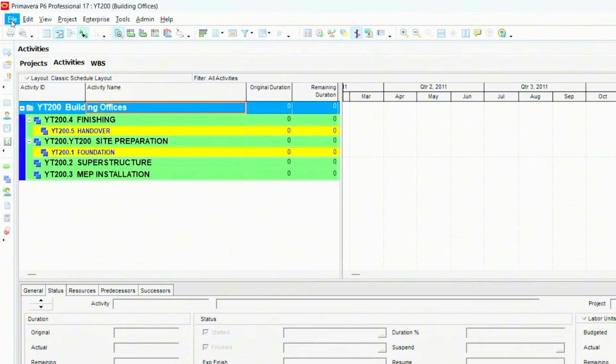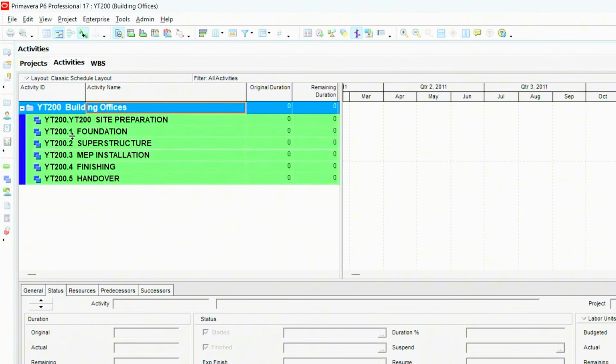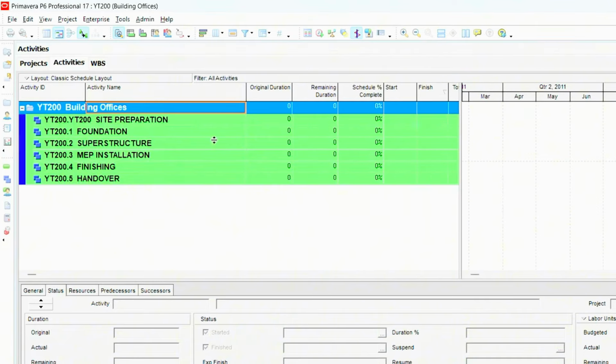So we'll come to file here. We can do a refresh data and everything goes back to the way it's supposed to be. This is the learning curve. It just happens. I'm going to open this up. But this shows that we do not have activities. We have 0 activities in our project. So we're going to try to add activities in each of these WBSs.